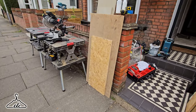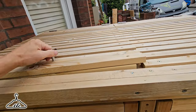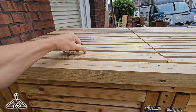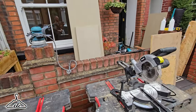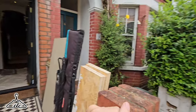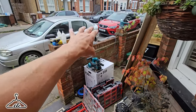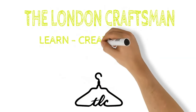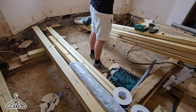We're back to the same job — if you remember, we built the bin storage. They've got their succulents in there so it's looking really, really nice. He still needs to treat it — need to remind him about that. We've got all our gear out: everything we need. We've got 12mm moisture resistant for the cladding, 18x38 battens, some OSB to stand on, pin gun, glue, bench, chopsaw set up, plunge saw — no floor but it's not the end of the world.